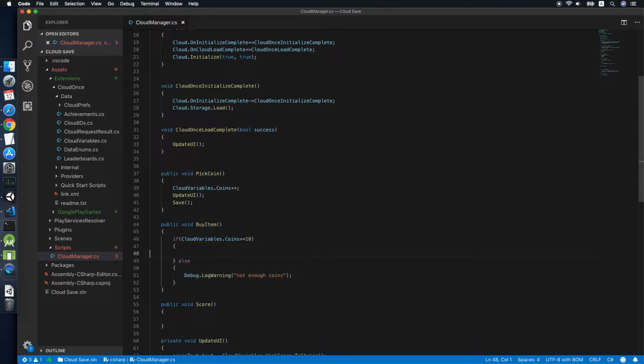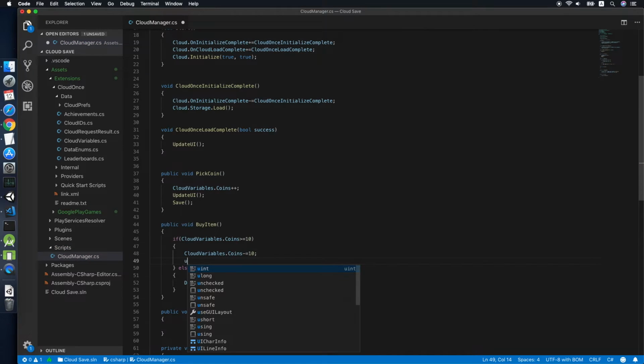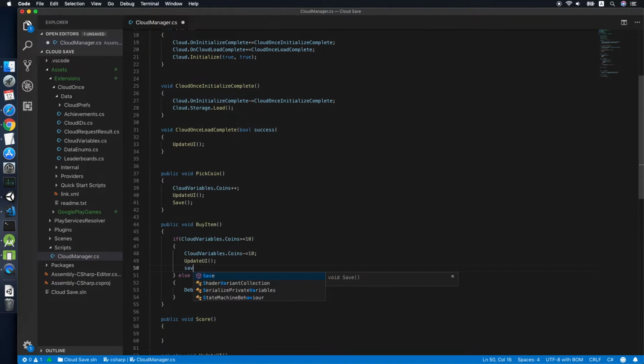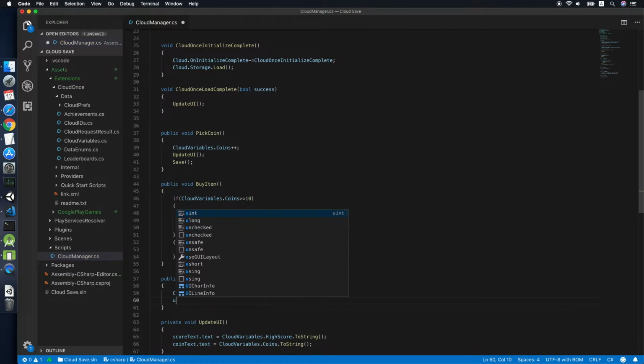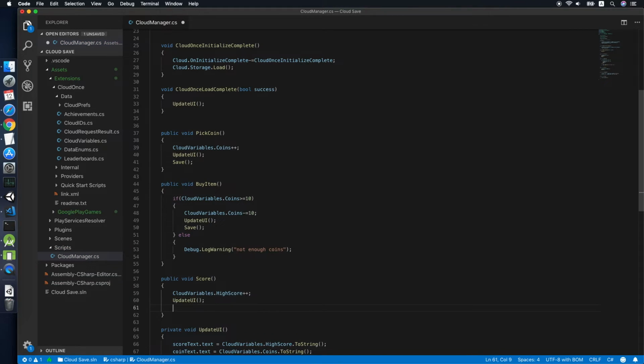Then if we have enough coins, we will minus the coin by 10, update the UI, then call save. The score, we actually increase by 1.